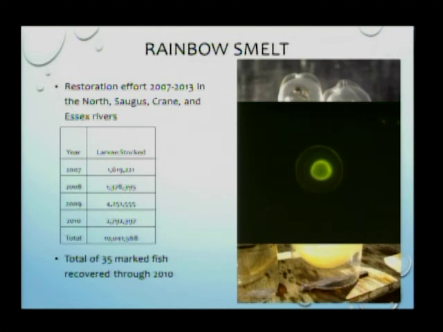The world record smelt is like 14 or 15 inches. So for the most part, they're not in the same place as the cod. They're typically further inshore than commercial cod effort, especially where cod effort is now. And they're so small that unless you had a lot of fish in the net, they'd probably swim right out. The mesh size on the net wouldn't entrap these fish.